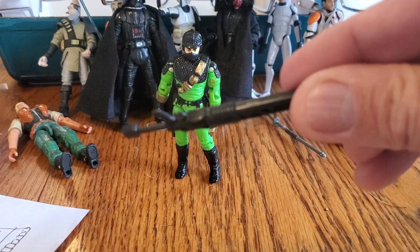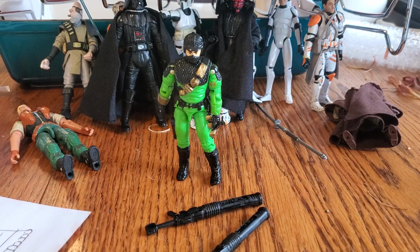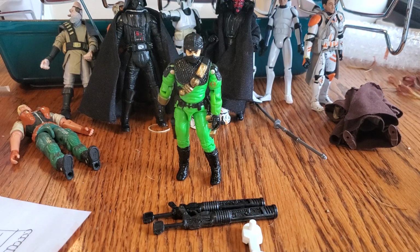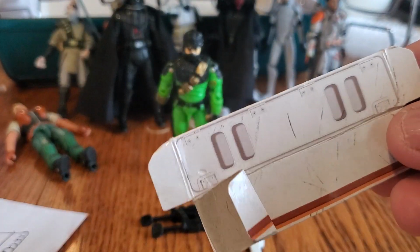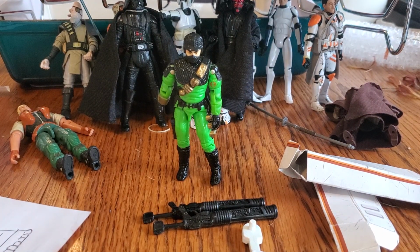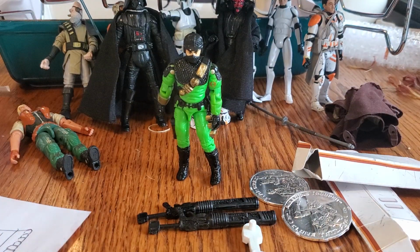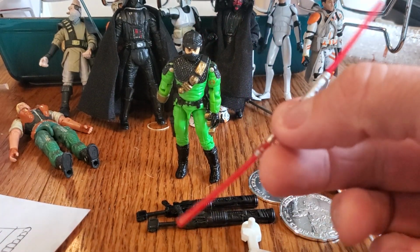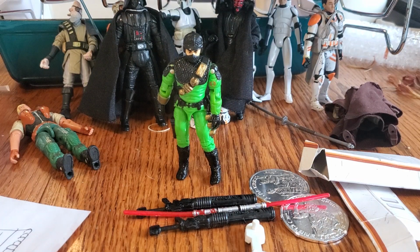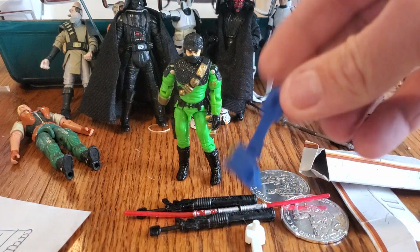So I got a blaster. I think that's what they're called. Got two, as a matter of fact. A droid leg. Some of these flatted out locker room things for weapons, I assume. There's actually a bunch of weapons in here. Got some tokens, that's cool. Nice. Got Darth Maul's double bladed lightsaber, which is pretty fucking awesome. It's worn out, the figure's like 10 years old, so bear with me. We got another R2-D2 leg.